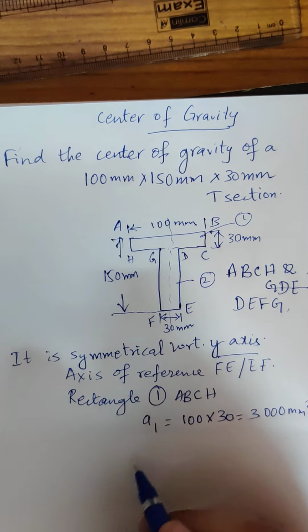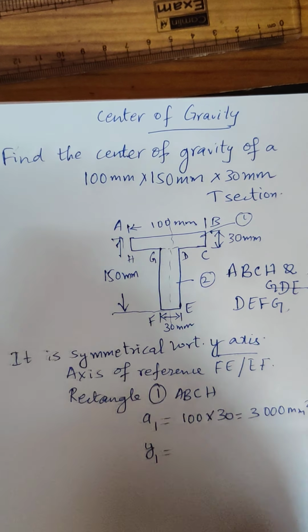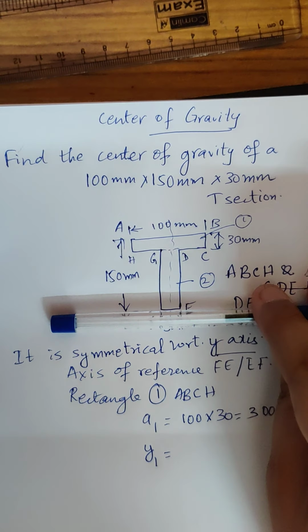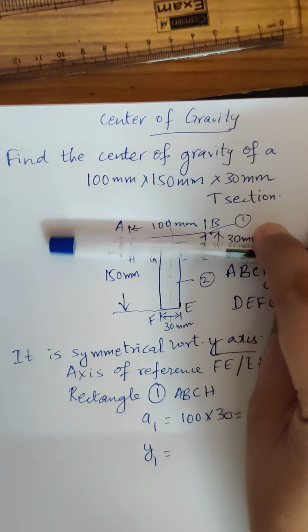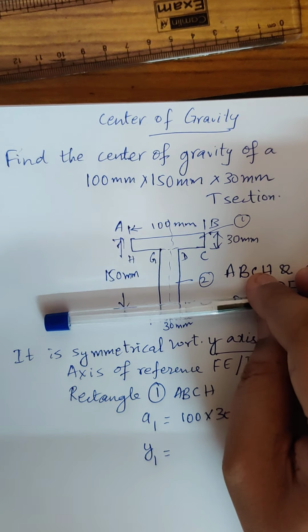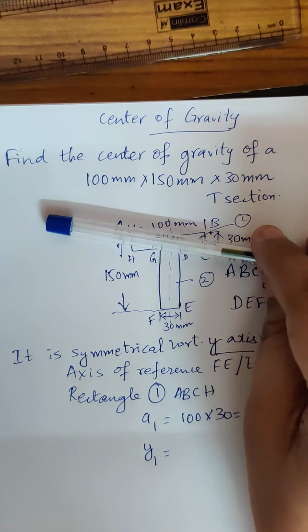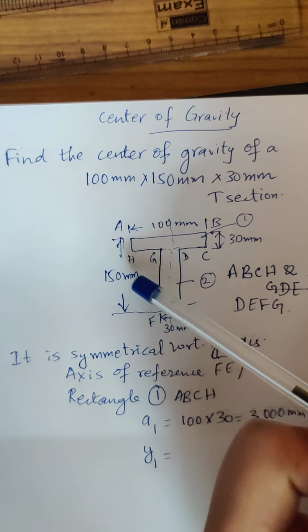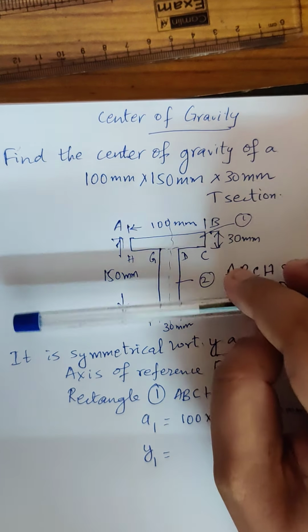And similarly, now we'll have to find y1. I told you how to find y1. You have to be careful here. You have to move like this with respect to this, from here to here. This is the x-axis as a reference. It is symmetric about y, so we'll have only y1 and y2. For this it will be y1, for this it will be y2. So we only move like this from here to here.